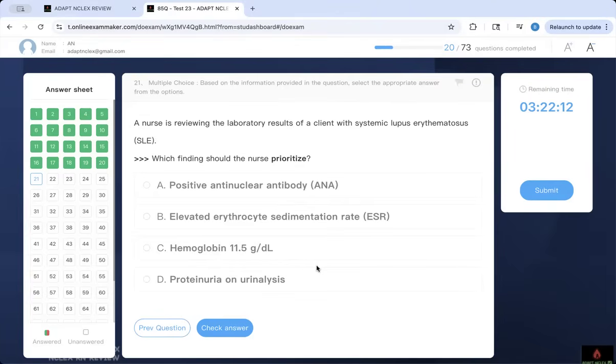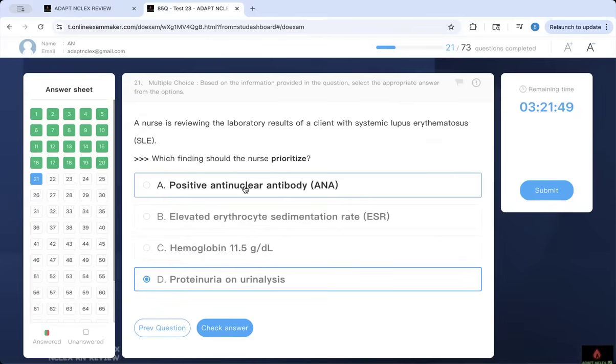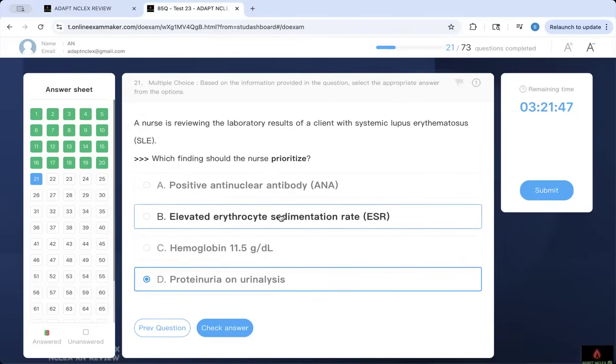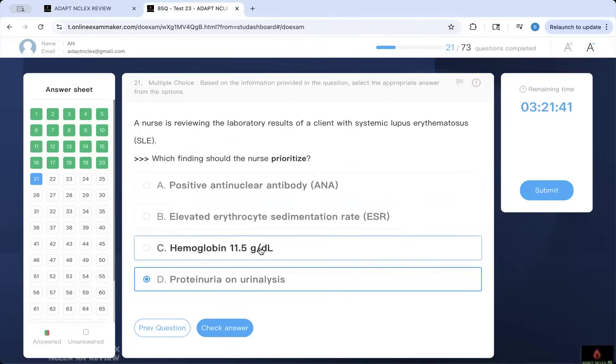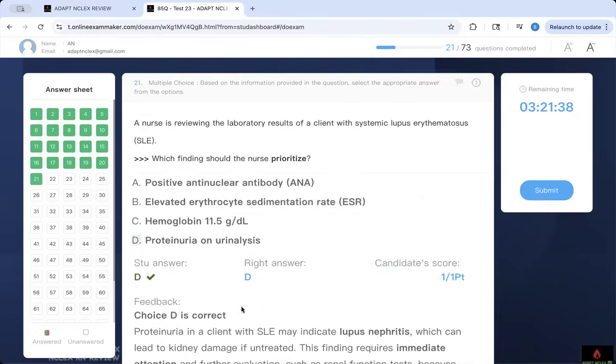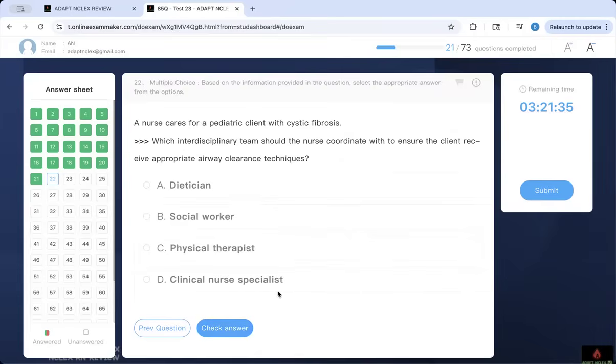The concept here is what? Systemic lupus, when you see the kidney is in trouble, that's a bad problem. Nephropathy is an early sign of complication, and they're getting to the point of end stage. They may die from their disease. Therefore, proteinuria is something you should worry about. ANA is the diagnosis of SLE. SLE is an inflammatory autoimmune disease. You're supposed to see elevated ESR. They're going to have anemia, expected. Therefore, E is bad.